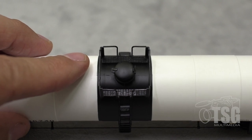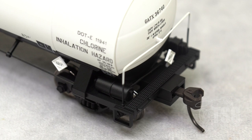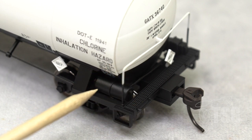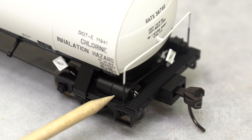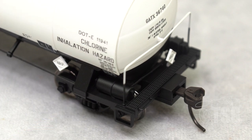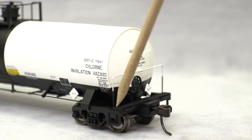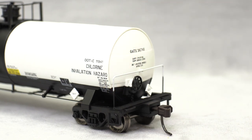For molded plastic, this looks really good. Looking at the A-end, you can see similar detail. Separately applied placard holders. Very thin metal grab. And the extra brake detail here — air reservoir. And once more with the brake end: separately applied brake wheel and chain detail. Super thin wire grab going across. And something really cool I just noticed — it's painted halfway up. See how it's black down here and it's white up here? That's a cool touch. I like that.